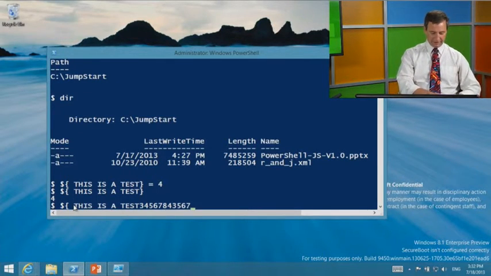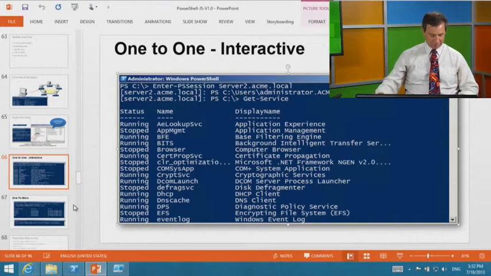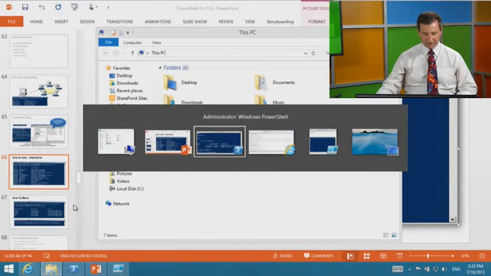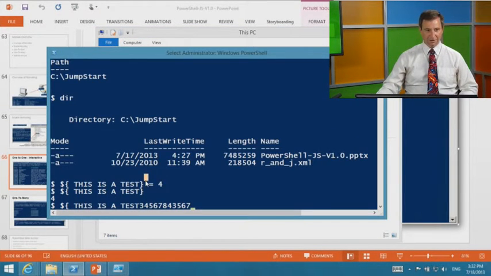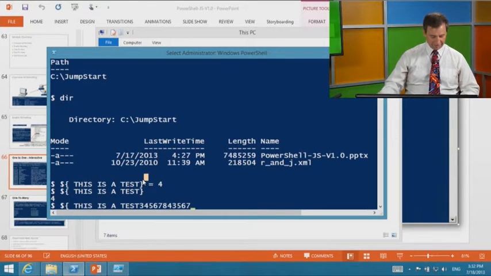Oh, sorry, I got the wrong thing. What the heck was that? Oh, that wasn't good. What did I do? Oh, good Lord, help me. I'm all confused. Wait a minute. No, I just screwed up. Yeah, there you go. Oh, here we go. There, that's what I meant to do. Okay? There you go. That's Equals.